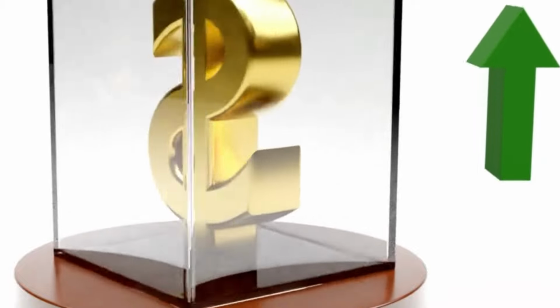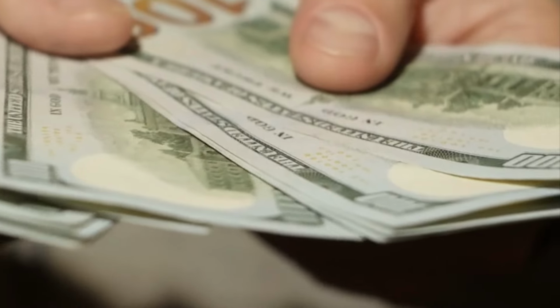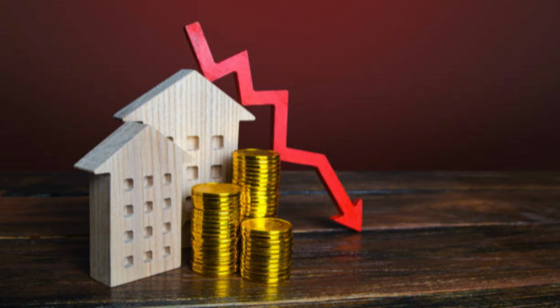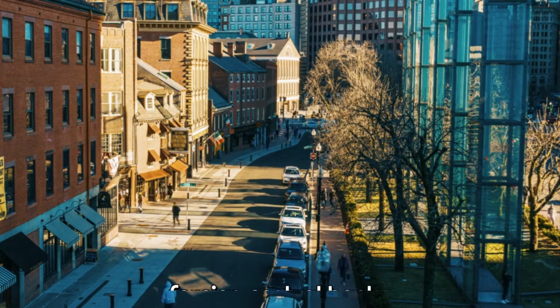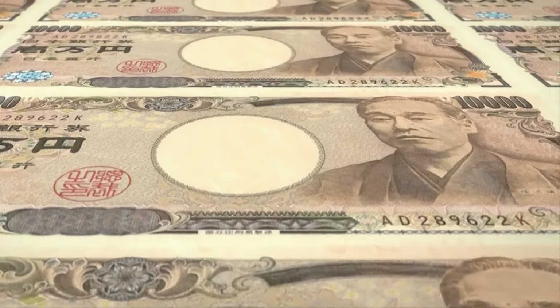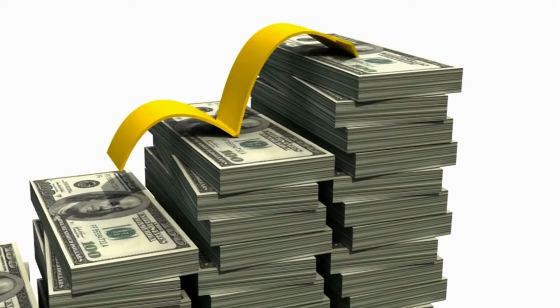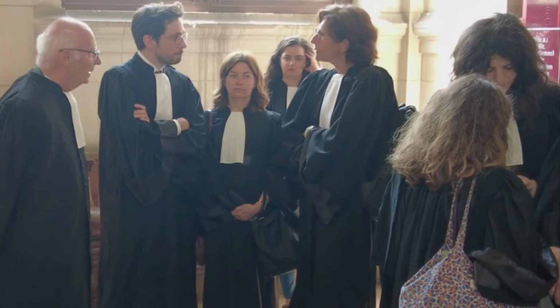There are a variety of factors that cause the US dollar to rise, but the primary factor that it boils down to is demand for the dollar. If the demand for the dollar increases, then so does its value. Conversely, if the demand decreases, so does the value. The demand for the dollar increases when international parties, such as foreign citizens, foreign central banks, or foreign financial institutions demand more dollars. Demand for the dollar is usually high, as it is the world's reserve currency. Other factors that influence whether or not the dollar rises in value in comparison to another currency include inflation rates, trade deficits, and political stability.